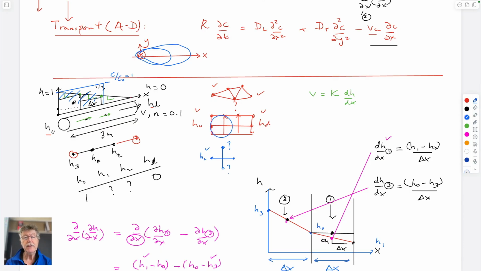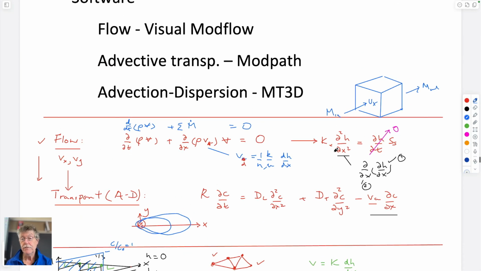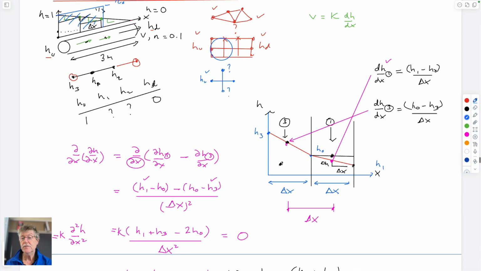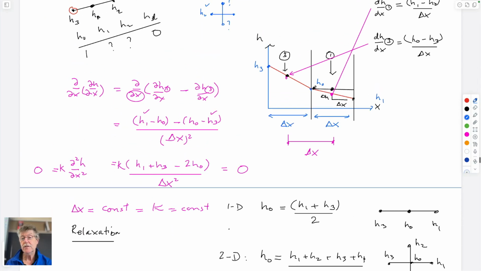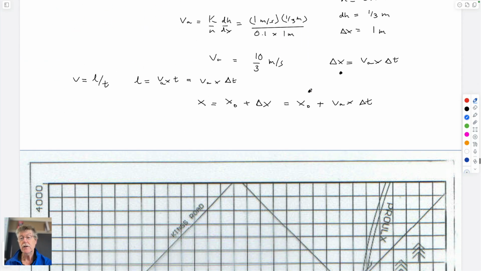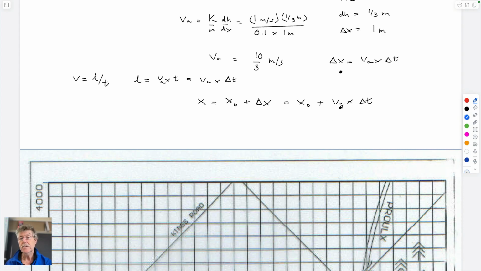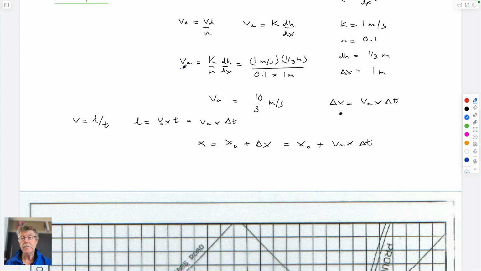So we're just utilizing the fact that we can calculate what the flow field is to solve this equation. We use finite differences to do that. It's really very simple. It comes down to just averaging the magnitudes of heads surrounding you and substituting that average for the central one, working through the whole grid to do that. That gives you a distribution of hydraulic gradients. You can use that distribution of hydraulic gradients here in one dimension to calculate an advective velocity. If you know the advective velocity, for a given time step, you can calculate where those particles go.